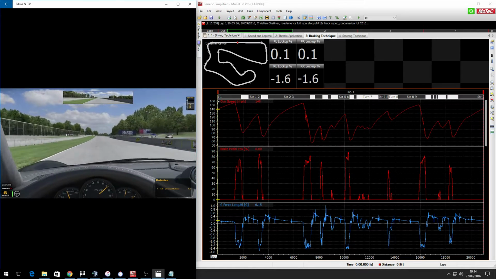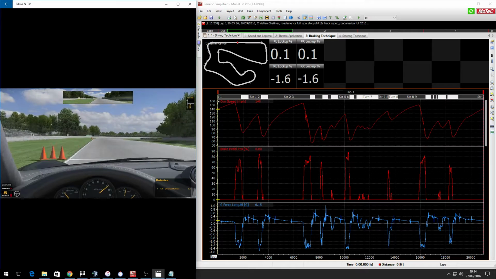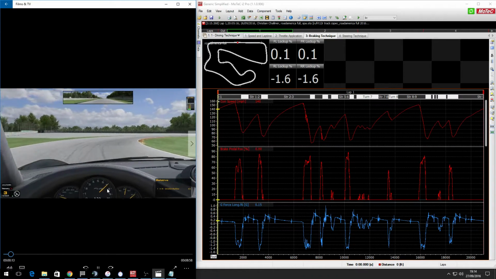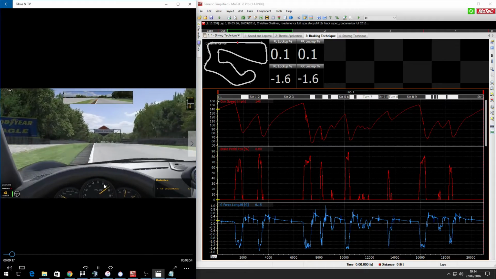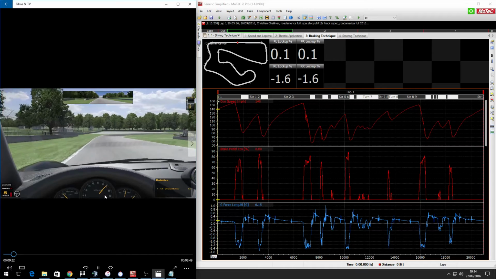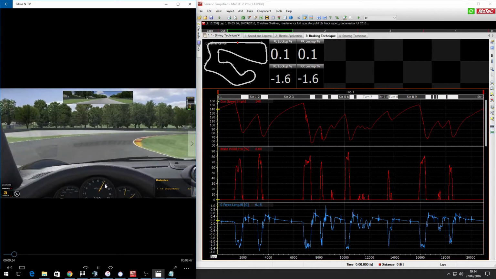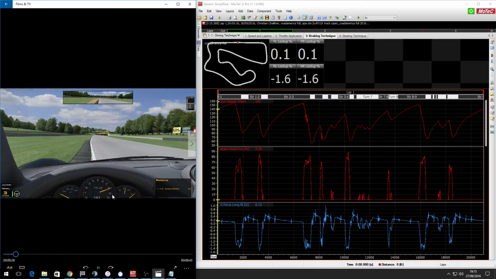Alright, okay, so as you can see, we're at Road America, coming down into turn 1 here. If you look, you can see that the tack needle is bouncing right up above the 8 when I'm downshifting, so we can tell that the downshift technique's pretty poor, which is not entirely unexpected. Again, you can see the needles jumping around, so we've got a bit of a lock up, and again the downshifting technique's not brilliant.